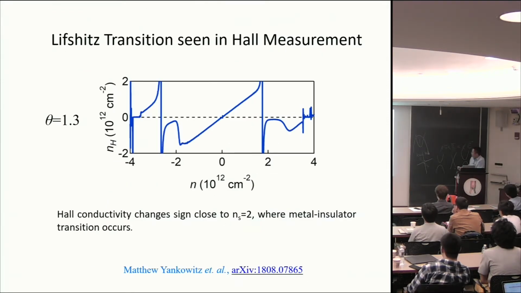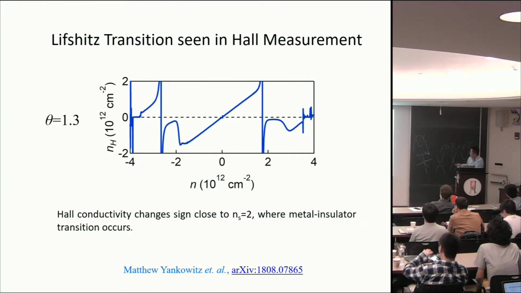One of the great things about having the Moiré band is that one can tune the carrier density. One can change the filling from the bottom of the band almost to complete filling up to the top of the band. This is a measurement of twisted bilayer graphene under pressure. You see that as you start to fill a band, the Hall coefficient changes sign. This sign change, again within a band, is telling us that there is a transition from electron type carriers to hole type carriers. This is a characteristic feature of this Van Hove singularity.